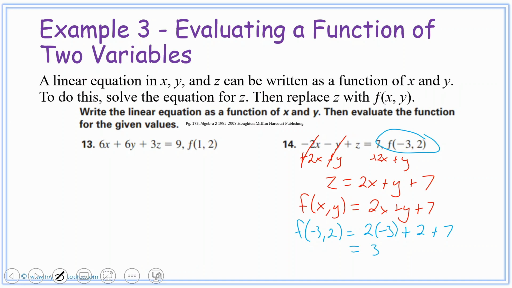And so remember, that function is really the variable z. So that means we know what our value of z would be as well. And so we can simply now rewrite that answer. And if we needed to, write our coordinate point. We know that our three-dimensional coordinate point there would be (-3, 2, 3), a coordinate point of that function.